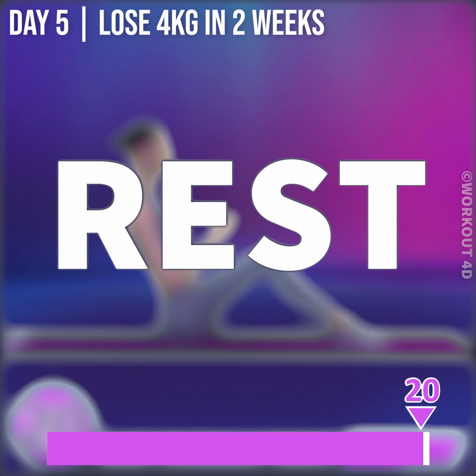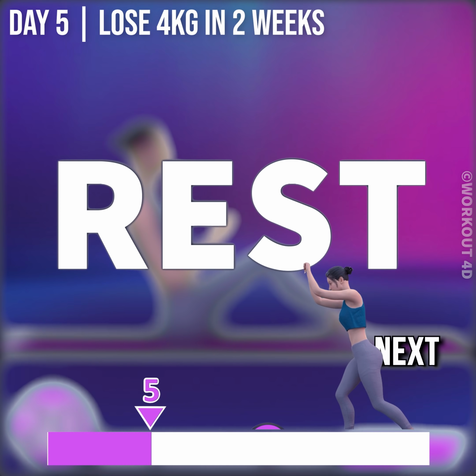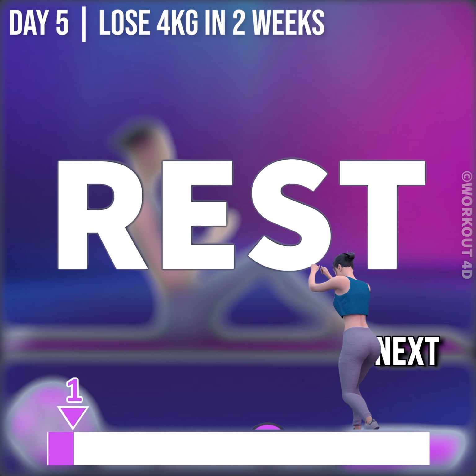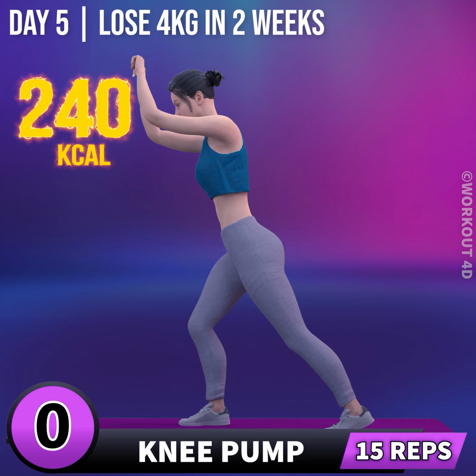1, 2, 3, 4, 5, 6, 7, 8, 9, 10, 11, 12, 13, 14, 15, 16, 17, 18, 19, 20. Rest time. Next exercise is knee pump. In 3, 2, 1, go.